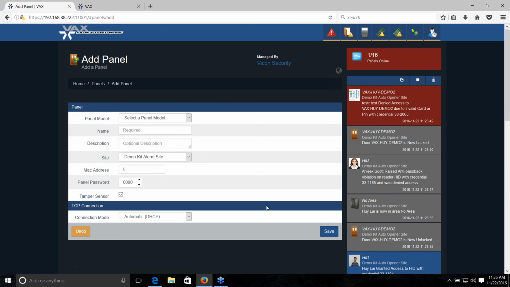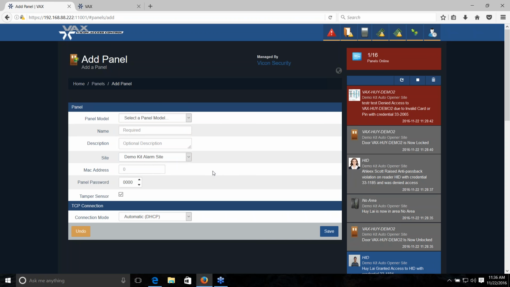And if we add a panel, the first thing that we'll need to do is specify what type of panel model this is. So if it's our one-door reader, our one-door Rex, 2 doors, and you see here Apereo 2, 4, and 8. These are our specialized panels that will communicate with the ASSA ABLOY Aperio wireless lock set. So we do have an integration with that product as well, and these are the specific controllers that will communicate with those lock sets, as well as the elevator controllers and I/O controllers that Fred had mentioned before.